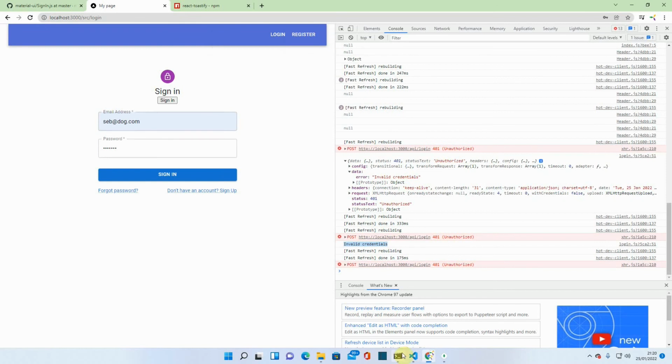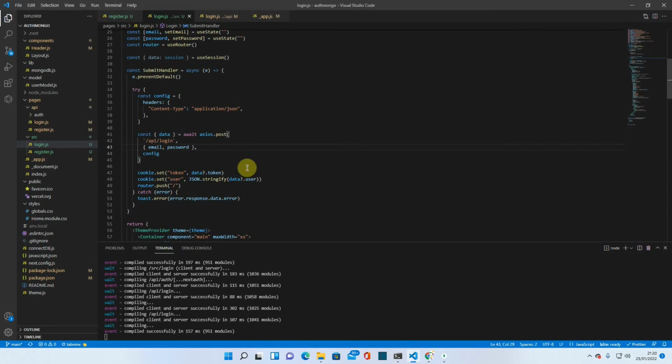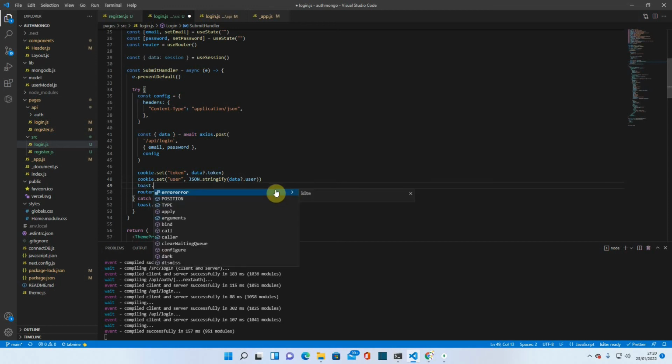Right, now we need to do the same thing for the success, except it's obviously not an error. I think, should we put it on the, let's put it below the cookie. So we need to do toast dot success and then we need the data dot message.